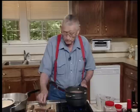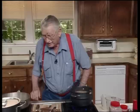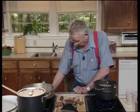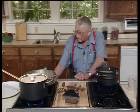Now, I'm going to tell you, I'm going to make lard bread, but before I do that, I got to put a fire under this water that was in the bottom part of a double boiler. And you got to have a double boiler to cook grits right, I think, unless it's quick grits. And I don't know how to cook quick grits. I'll keep telling you that, and it's true. Put that on medium and let that come to a boil.